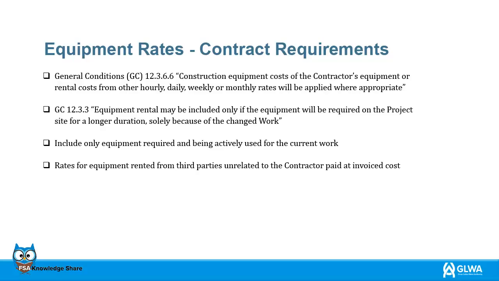General Conditions, GC 12.3.6.6. Construction equipment costs of the contractor's equipment or rental costs from others, hourly, daily, weekly or monthly rates will be applied where appropriate. GC 12.3.3. Equipment rental may be included only if the equipment will be required on the project site for a longer duration, solely because of the changed work. Include only equipment required and being actively used for the current work. Rates for equipment rented from third parties unrelated to the contractor paid at invoiced cost.